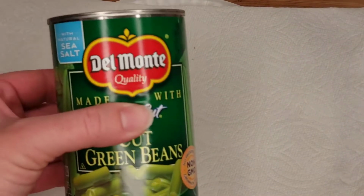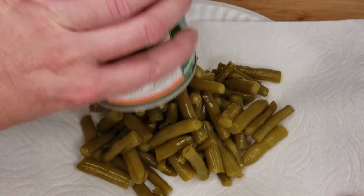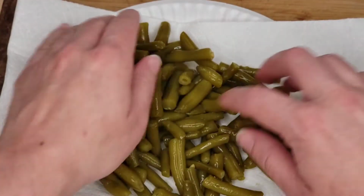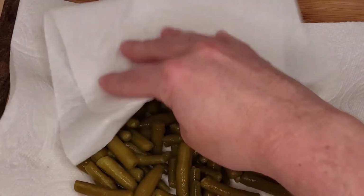And now for the star of the show, a can of green beans. Just drain your green beans and then we'll lay them out on a paper towel to try to dry off some of the excess moisture. Of course, you could use freshly cooked green beans if you have some of those left over, but I think you will be pleasantly surprised even if you use the canned green beans.